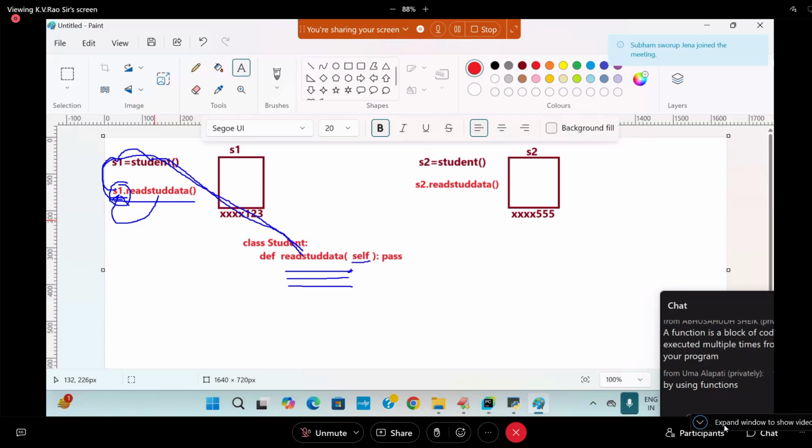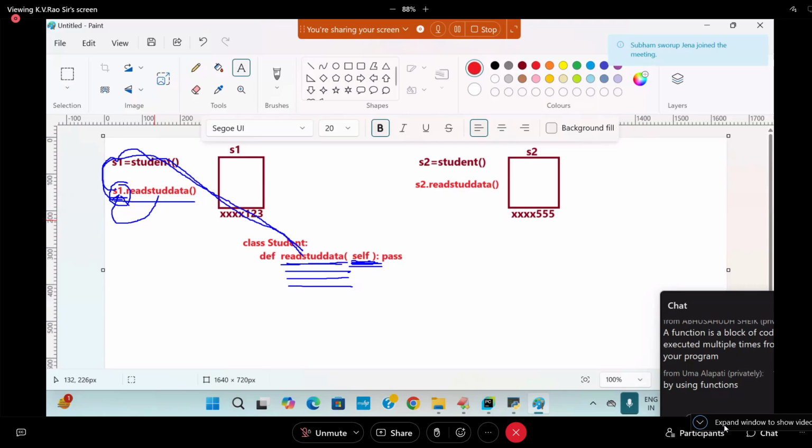Self is one of the implicit objects used as a first positional parameter inside the instance method. In simple words, whichever method in the class takes a self, it is an instance method. Self is one of the first positional formal parameters inside the instance method.